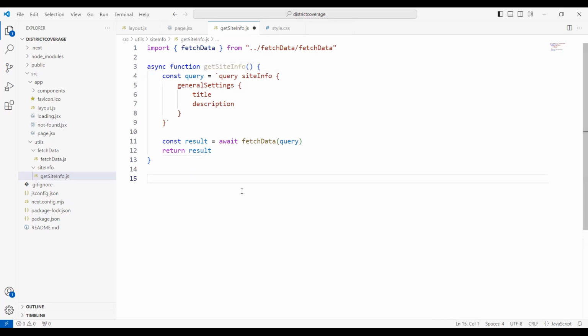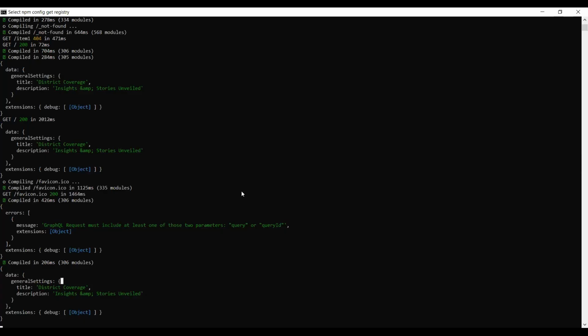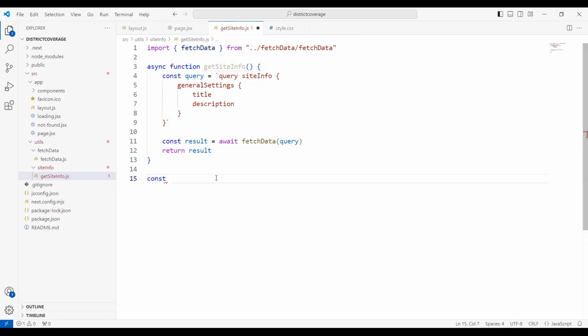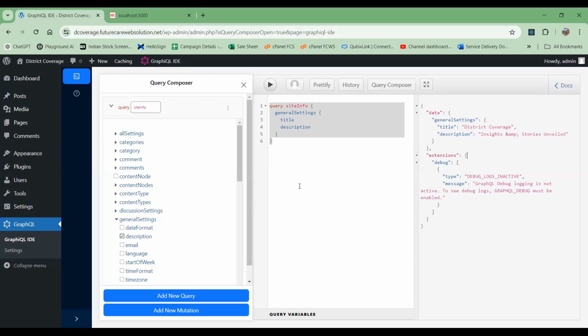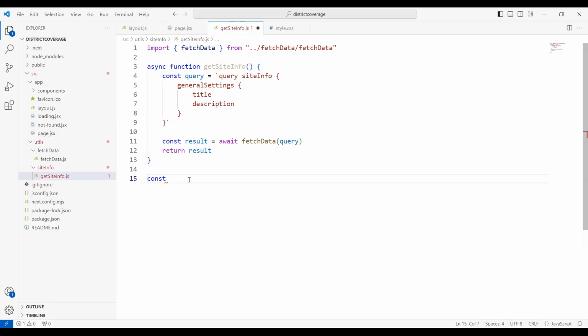Now we'll write const. So the data that we have got is inside data, general settings, and then title. So even we can see the format over here like this.